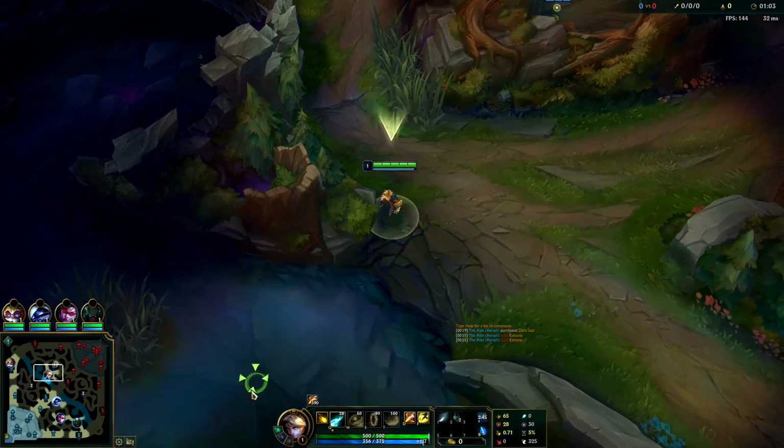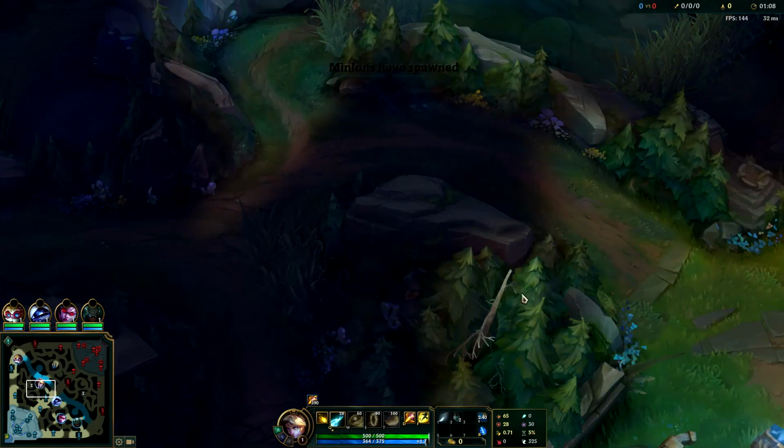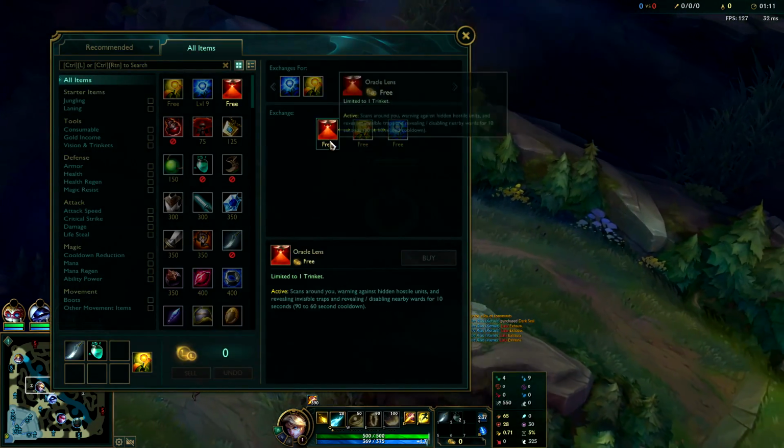So I actually got to this game late, so I'm not gonna reset here. But normally you'd want to ward the enemy's buff and then reset and get Oracle Lens. But I got to the game a little late.